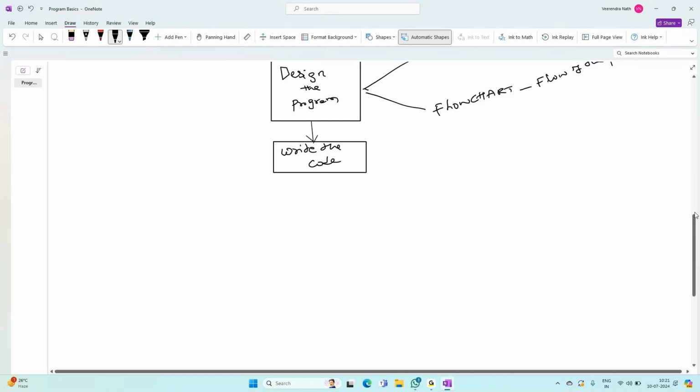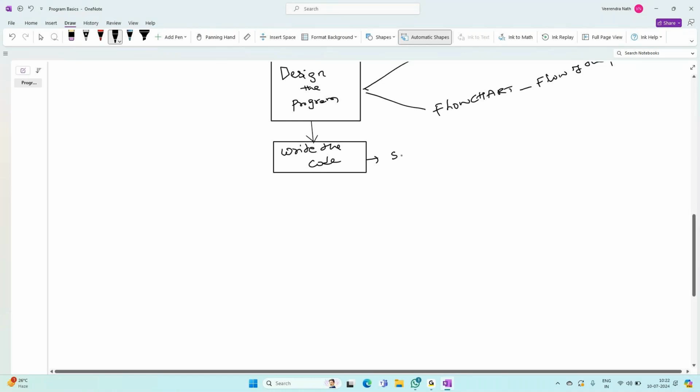So the first step is what? Design the program. For designing, what do we do? We go for an algorithm or a flow chart to understand the flow. What should come first? What should come next? Where should I take the inputs? Where should I write the logic? How should I get the output? So these kinds of things. Hope the things are clear. Yes? Okay. Now, writing the code means what?